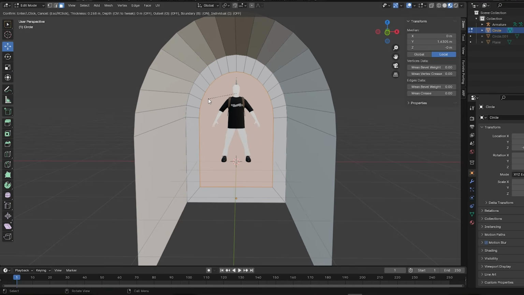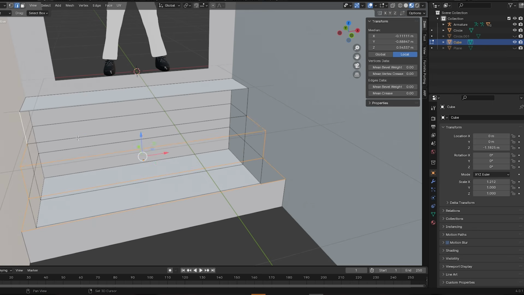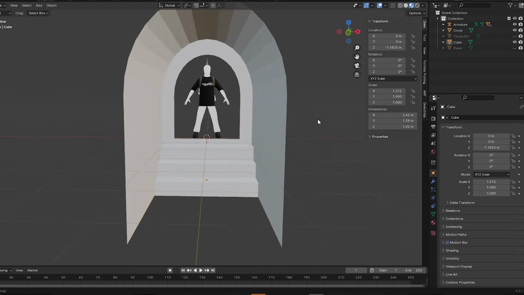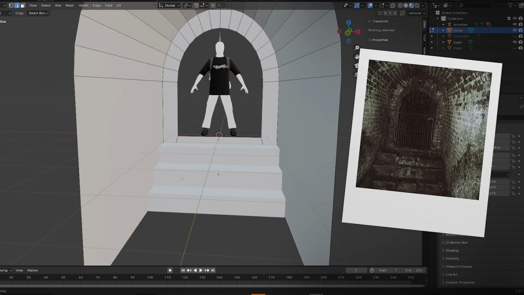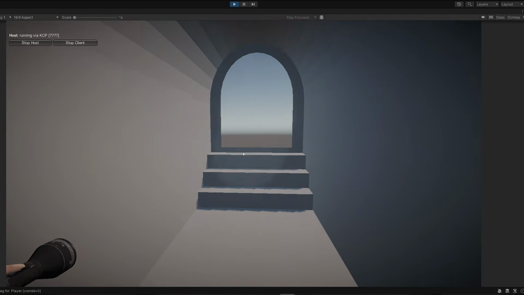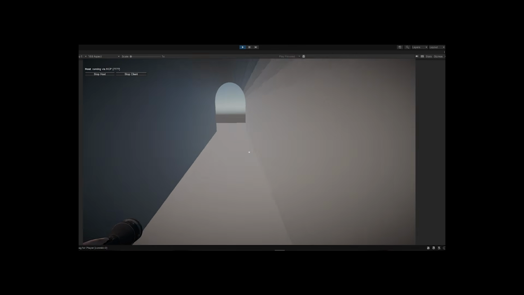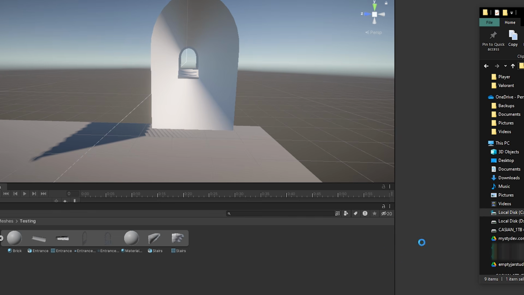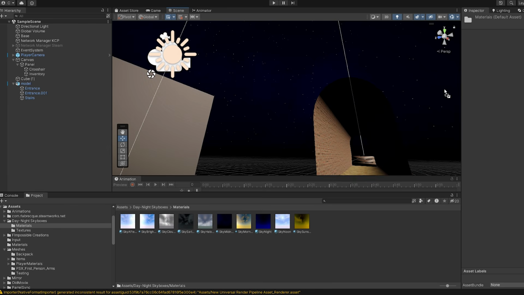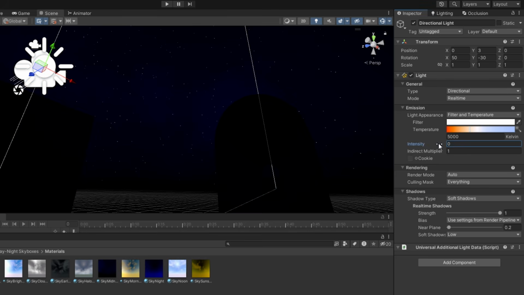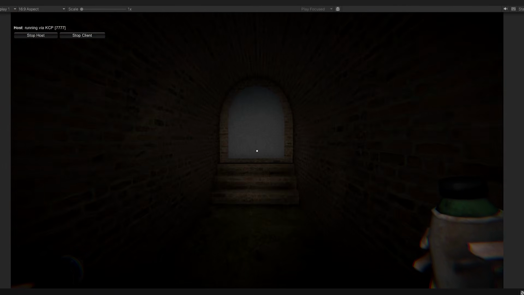I started off with a human model as a size reference and began working on the entrance to the catacombs. While I want the game to closely resemble the catacombs I visited, I still turned to Pinterest for a few additional references to help with the design. So here I've imported a prototype of the entrance into Unity to check if the sizing is correct, and I like it. It's missing textures right now, so I applied this brick texture to the walls and the ground can have this ground texture. For the lighting, I just changed the skybox and lowered the intensity of the directional light. To make it look cooler, I also added some post-processing effects.